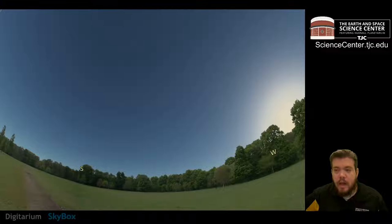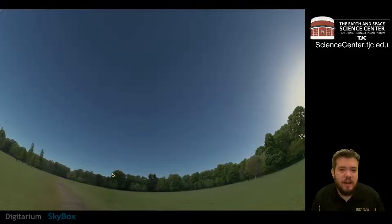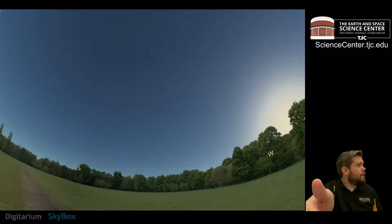That's similar to what's happening in the sky — the Earth is turning, or rotating, towards the East. As it does, objects look like they're moving to the West. I know that sounds backwards, but the way to remember it is with your thumb and face. As you turn your head to the left, your thumb ends up on the right side. So for things to look like they're moving to the West, Earth is actually rotating in the opposite direction — towards the East.